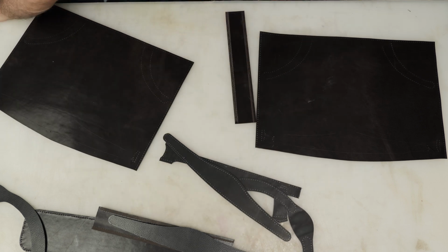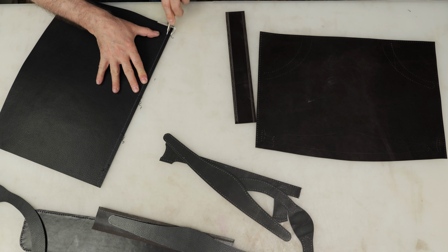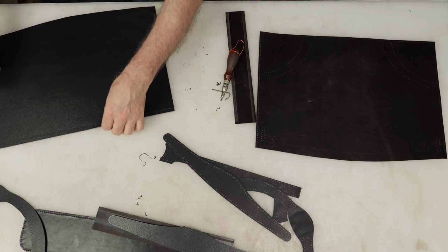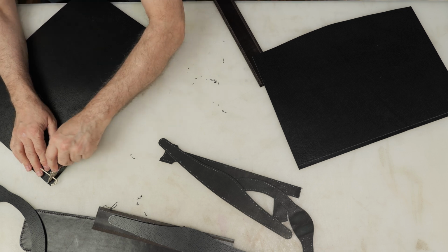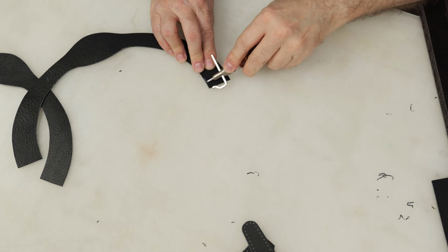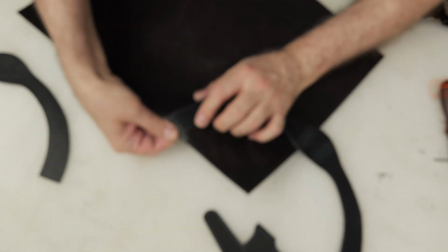Because I want everything to stay as it should be, I will use a grover to make a line for bending. If I make this cut, it will bend easier. You see, this bends, this will bend precisely, exactly as I want. Like this. This will stay here, like this, and it will bend together with this.